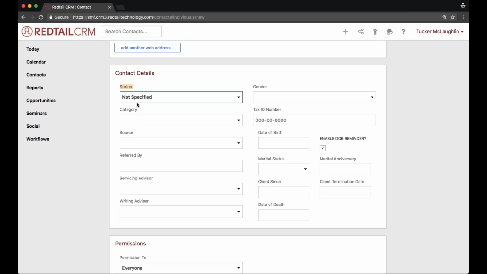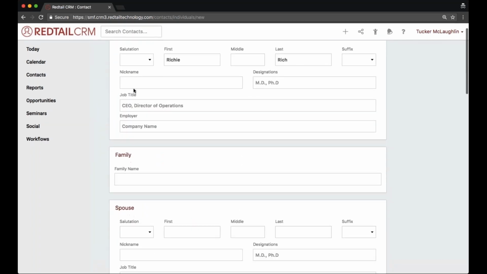So for this exercise, I'm going to go ahead and choose prospect because I just met Richie at the grocery store and I want to go ahead and get his accounts over. I know he has billions of dollars. So I'm going to go ahead and designate this person as a prospect, and hopefully I can move them to a client down the line of this series. So at the very least, like I said, you're going to know their first and last name and you're going to know their status. But please go through the screen and try to fill out as much information as possible.